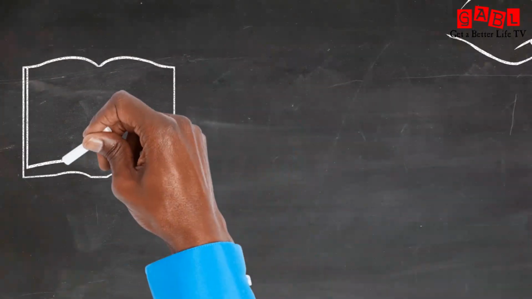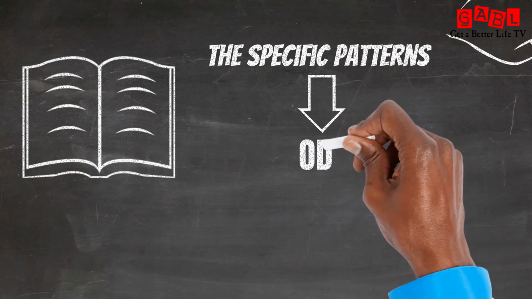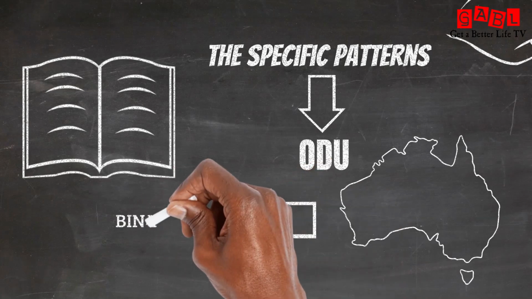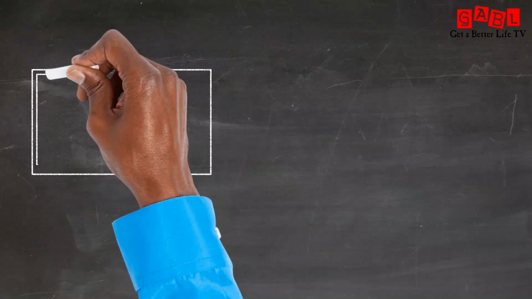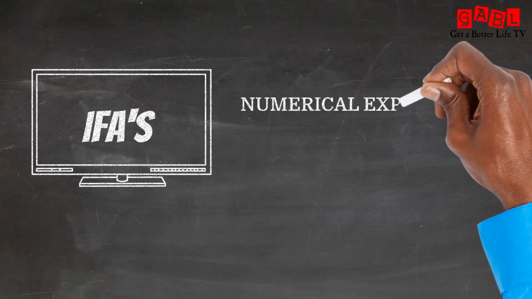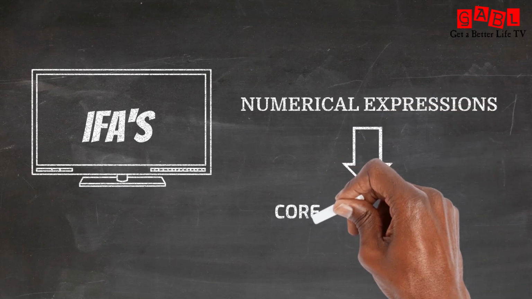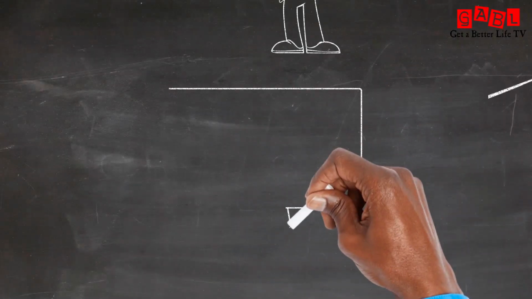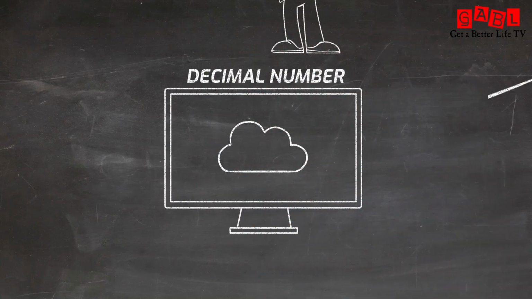This indicates that while the names are distinct, the specific patterns provided for both Odu in this list map to the identical binary code according to our consistent conversion rules. This highlights a fascinating aspect of how Ifa's vast system can sometimes group energies under different names, but with shared numerical expressions based on their core line patterns. In the course of this video, we are going to explain more on why these decimal numbers are the same.